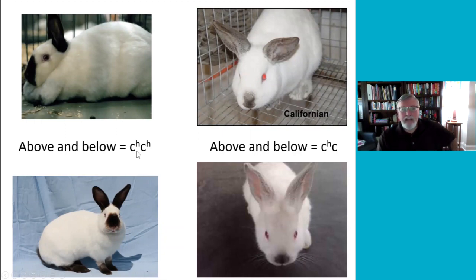If you look on the left, these are CHCH Californians. See how the nose goes way up, how the ear bases are clean. If we could see the feet here, but we can see them down here, all the way down to the ankle on the back, all the way up to the ankle on the front. These are CHCH. Too many Californian breeders have not concentrated on these markings because type has so many points. But understand that we judges always know. If you bring these to the table, you have been crossing with New Zealand.